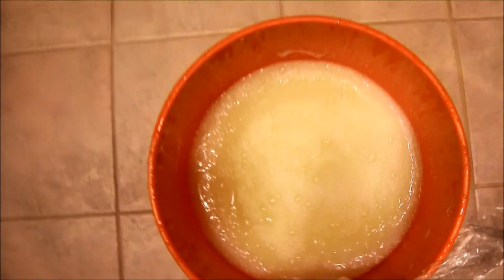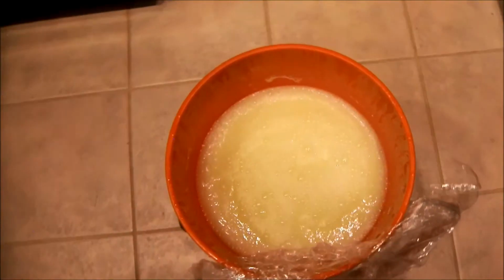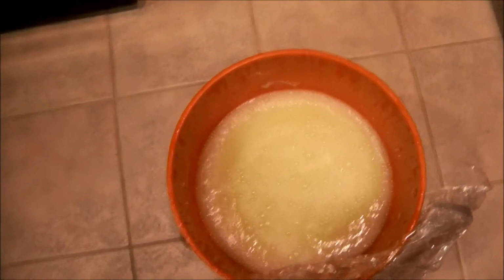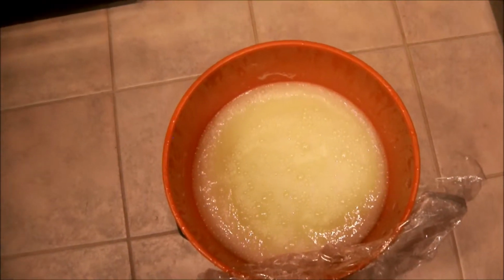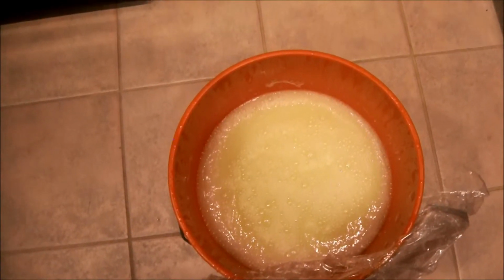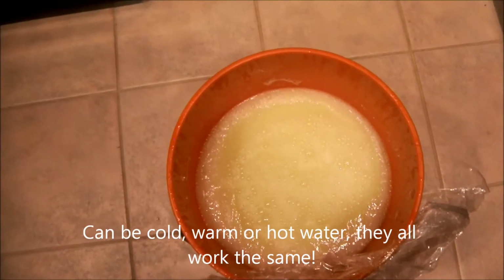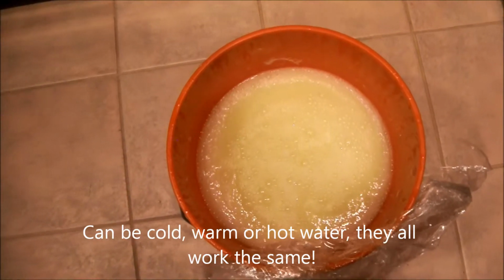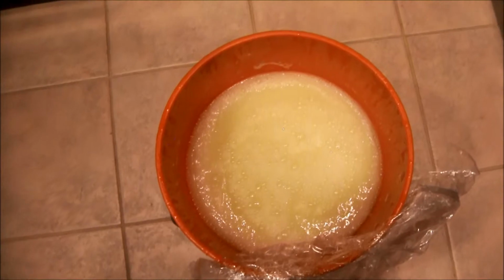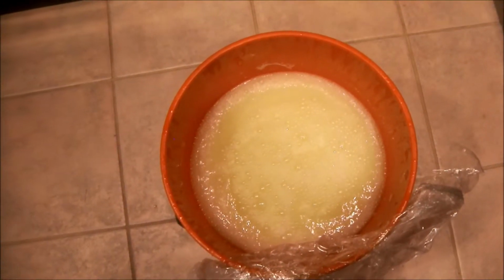This is concentrated. You can use half a cup. What I like to do is I'll further dilute it. I'll fill up a 1 gallon jug about halfway, and then I'll fill it up the rest of the way with water and shake it up. That way it really works out well. It's not clumpy at all. And in that case, you'll use 1 cup because you just doubled it.